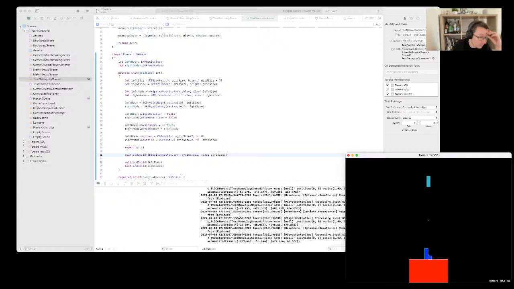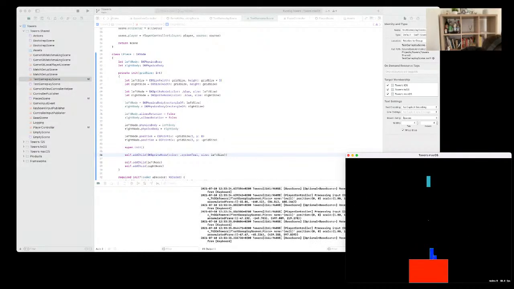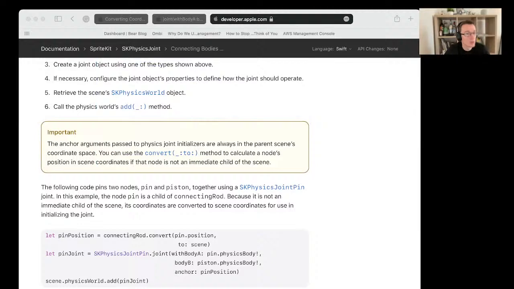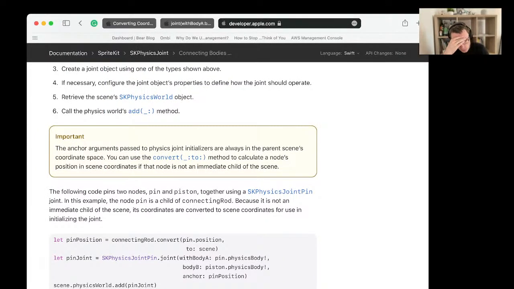So the anchor point for the node should actually be the center of wherever the two children end up. Oh, this is not good. Okay, so how are you supposed to handle this? I don't really know. Let's go back and let's see.